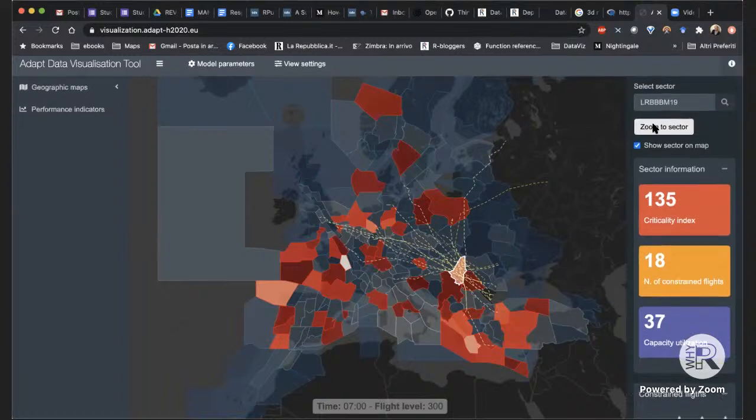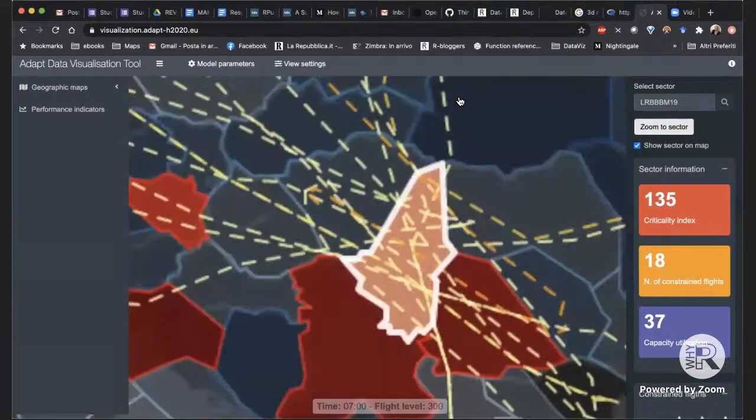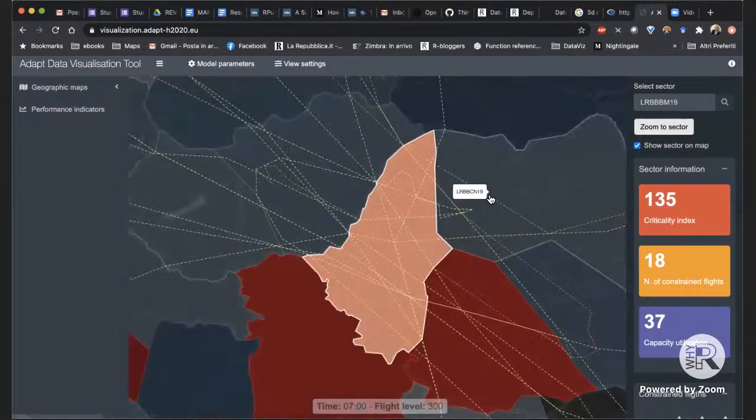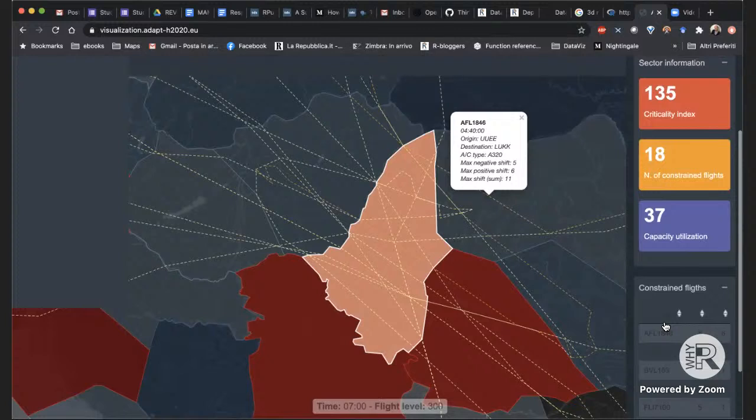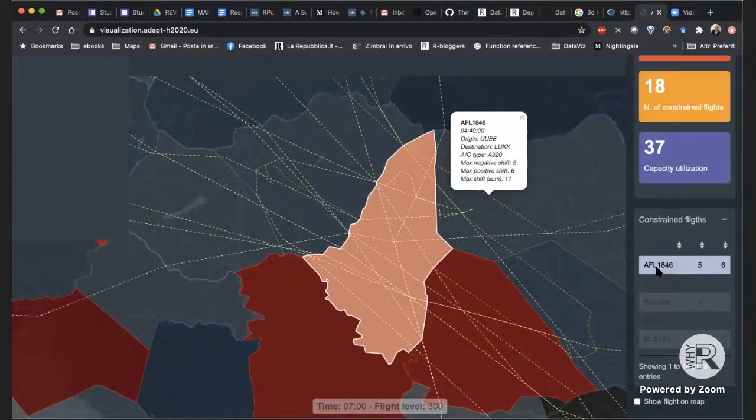You can zoom in on each sector. Clicking on each flight, you can display further information about that flight: the origin, the destination, the type of plane, and some measure of the flexibility of the flight. And you also have a table.